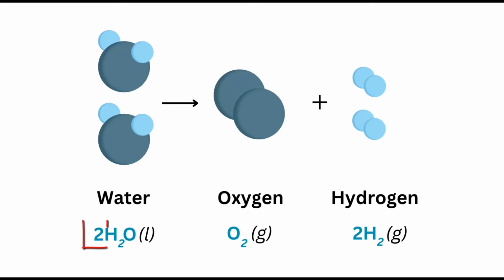So for example, if you have 2 H2O, that means you've got 2 water molecules, each water molecule in turn comprised of 2 hydrogens and 1 oxygen atom. So if you have 2 H2O, that means in total you've got 4 hydrogen atoms and 2 oxygen atoms. So if you had 2 H2O on one side of an equation, say in the reactants, you'd have to have 4 hydrogen atoms and 2 oxygen atoms on the other side, in the products side of the equation.